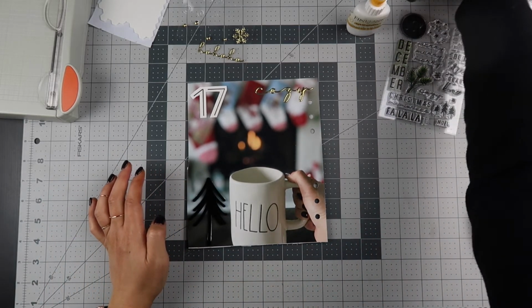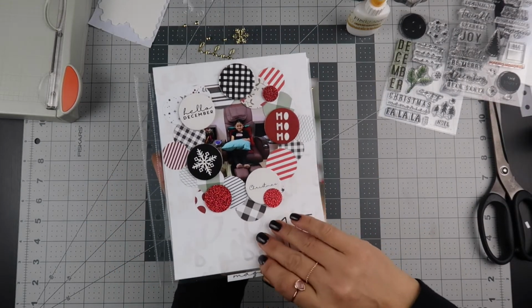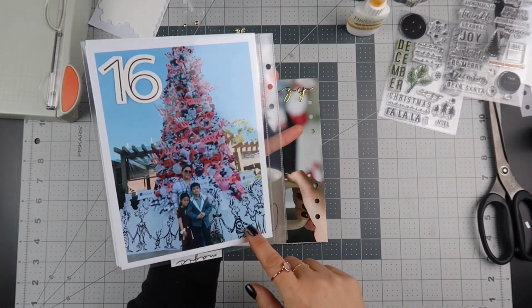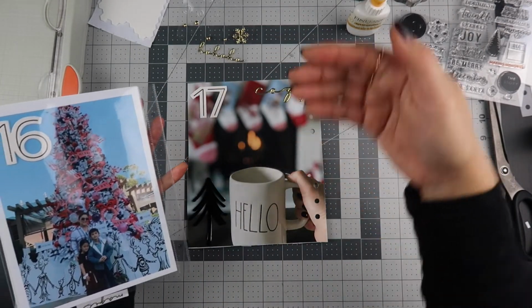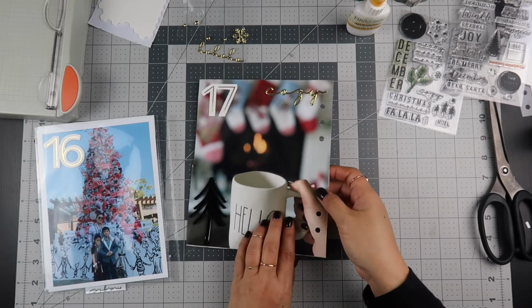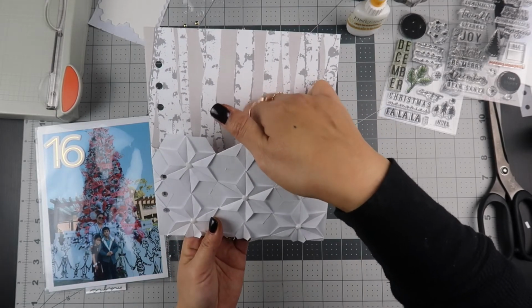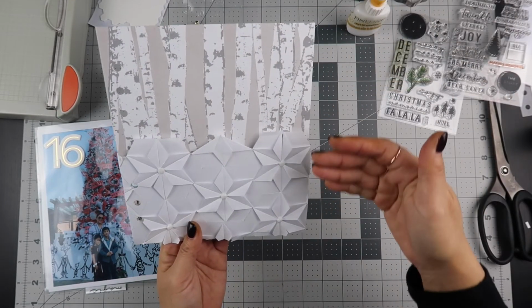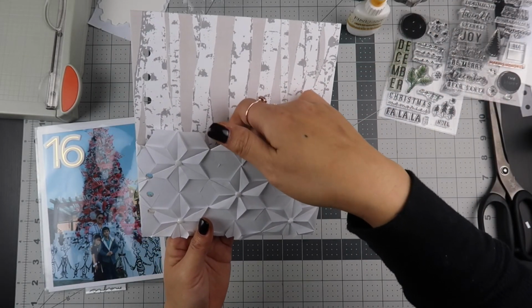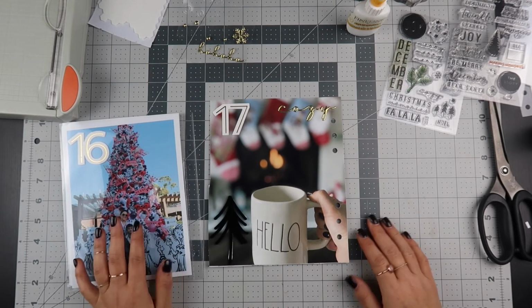So today I went over day 6-15 with this flip up. And then on the back of that is this with the pocket. I can't lift it up yet, or maybe I can. The tree won't fall off. And I need to figure out how to put the program in here or include the program somehow. If the program doesn't work, I'm going to just add more pictures from that day. And then my day 17.